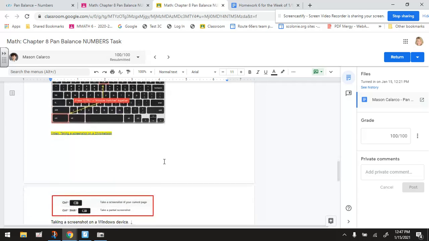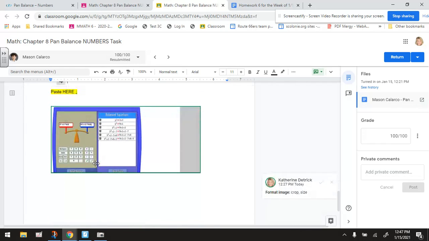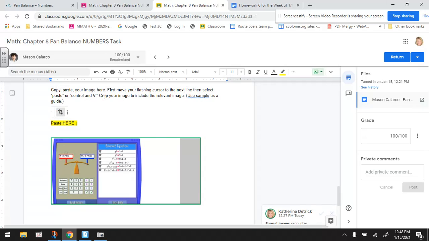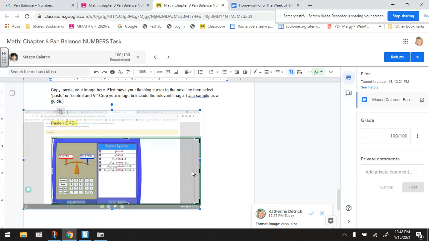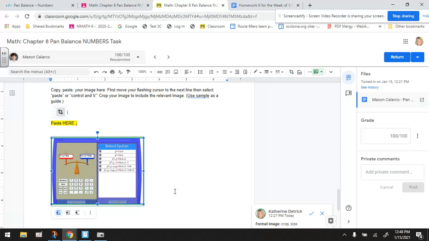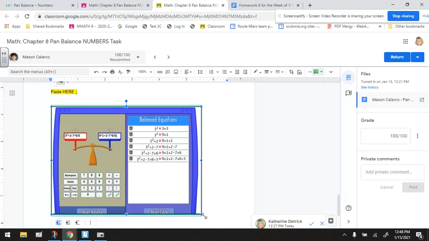Now, once you have it on your clipboard, then you hit Control V to paste it in. So before you paste it in, so here's Mason's, you want to first make sure that your cursor is flashing below the yellow paste here. And once your cursor is flashing, then that's the time when you hit the Control V. Now, if you want to crop it, which I'm going to recommend, because we don't need stuff over here, you just use the crop tool, and I'm just going to grab it on the black line and squeeze that in. And then when you're done, you hit the crop button again. And then it's a good idea to just stretch that out to make it so I can see it and that you can see it. So I'm going to stretch that out.